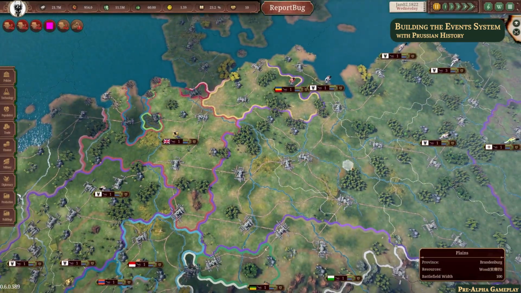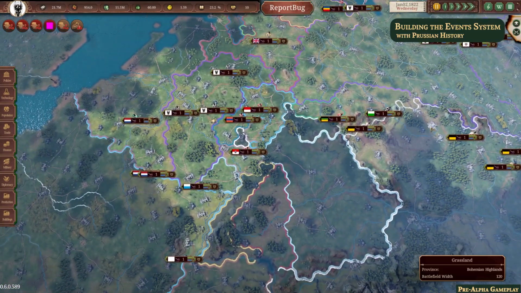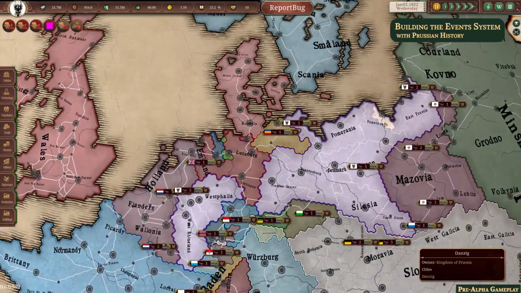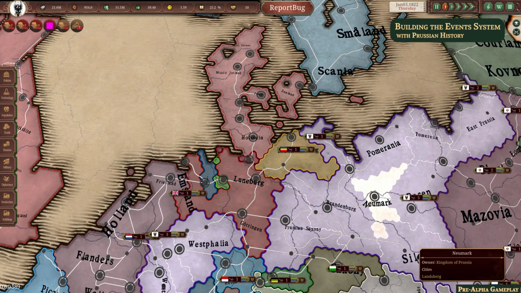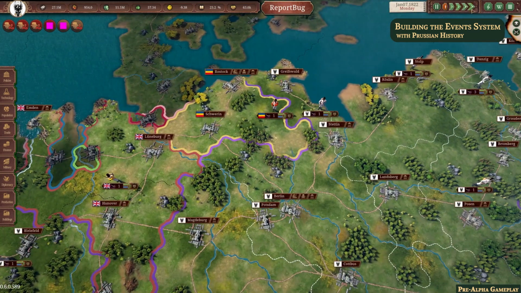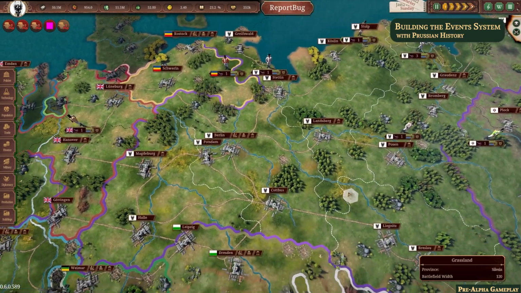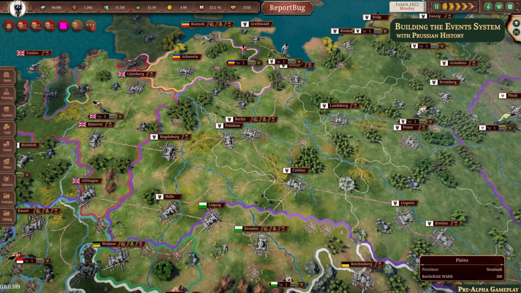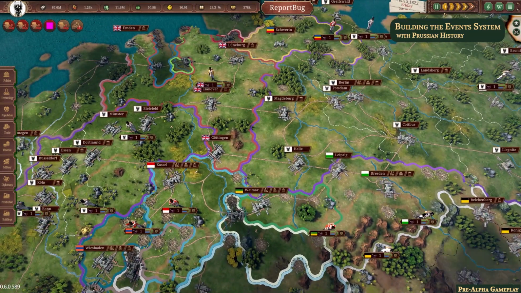For those of you who've been following our monthly updates, you may have noticed that event content for Prussia has been taking quite a while, and there's a reason for that. Prussian history of the 19th century is pretty complex in certain ways, so we deliberately chose to tackle it as a bit of a limited case when building out our editor to ensure that we could handle it. The Second Schleswig War, and the way it led to the Austro-Prussian War, is a case in point.